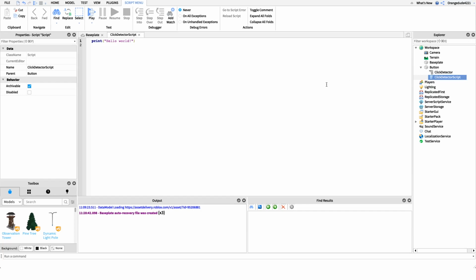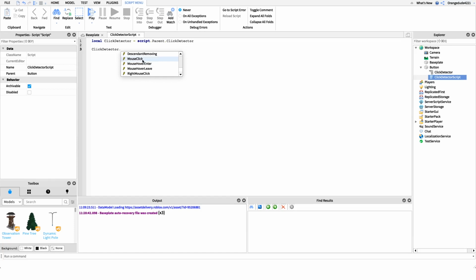Now what we want to do is, because the click detector is an object, we're just going to get a reference to it. So I'll say local clickDetector equals script.Parent.ClickDetector. And now I'm just going to type clickDetector, and Roblox does this really cool autofill thing. If we press a dot, it shows us all of the properties and events of the object. So if I scroll down, all these events right here, 1, 2, 3, 4, are specific to click detectors: MouseClick, MouseHoverEnter, MouseHoverLeave, and RightMouseClick.